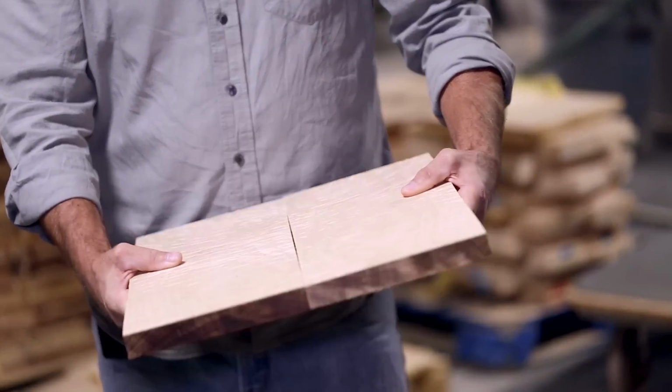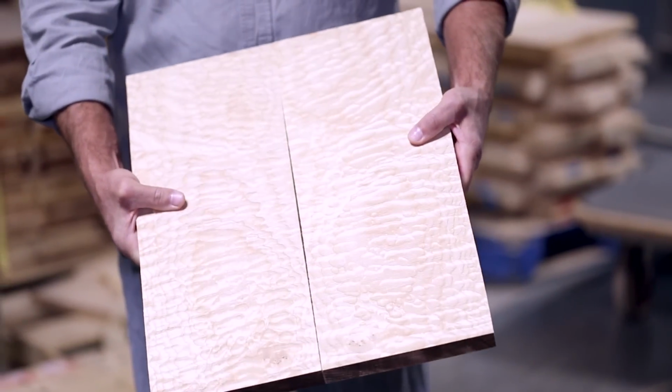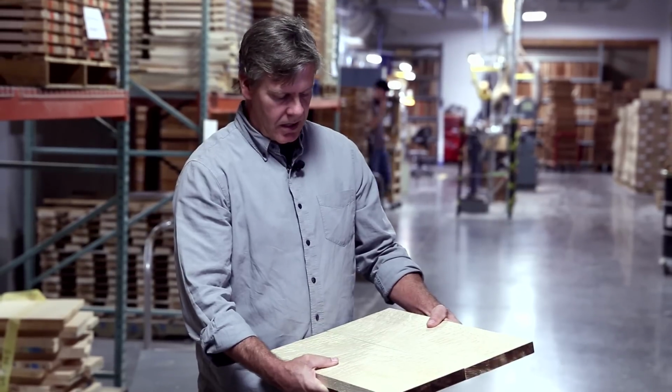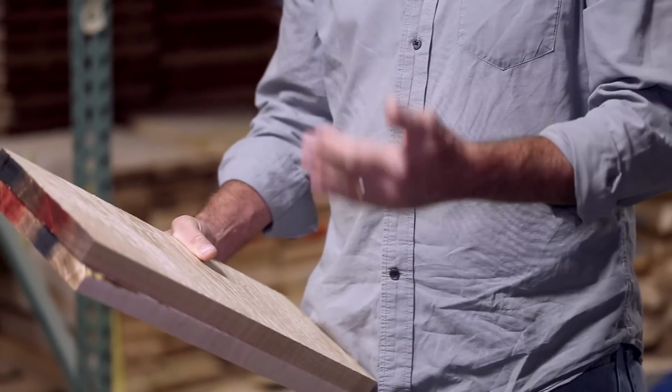This is a very, very nice piece of quilted maple, and this will end up on one of our guitars, and as you stain the guitar, this curl or the figure that's in this top is going to explode, and it'll be very vibrant, and it really brings out the ultimate look that's inside of the wood. It also is a great sounding wood, so guitars, they're a recipe. It's like making a dish or something. So it isn't one component, it's all those components in conjunction with one another that creates a tone that allows you to express your music.